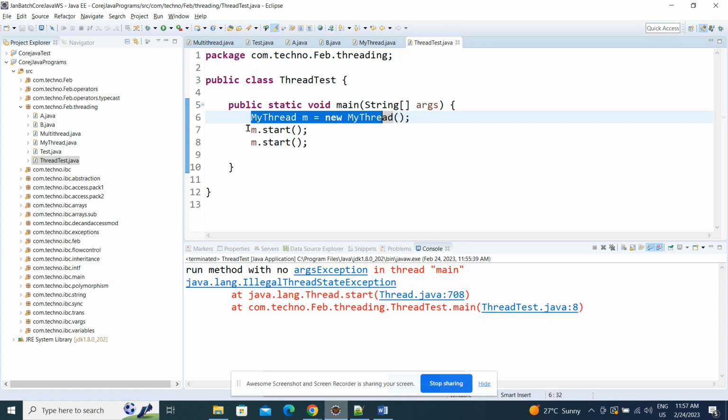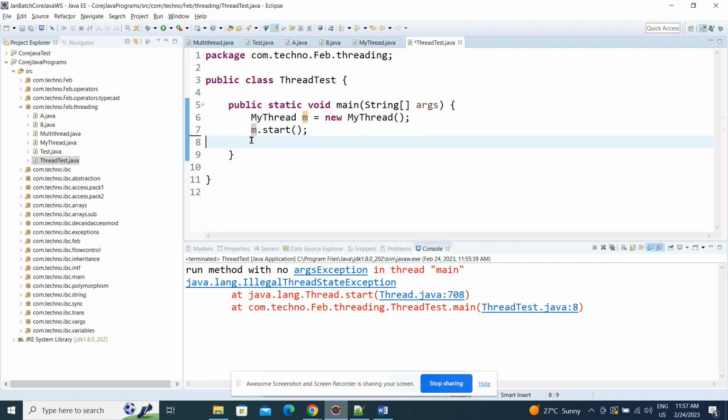Now, if we call the start method, then the thread will enter a different state, called the ready state or runnable state.